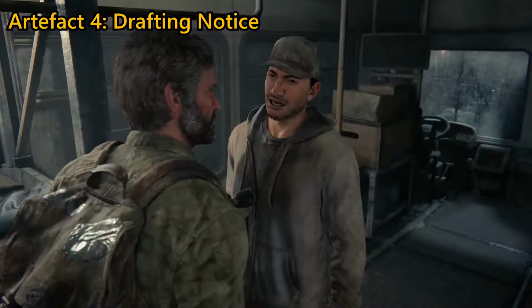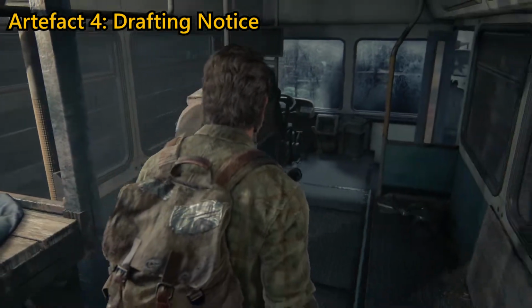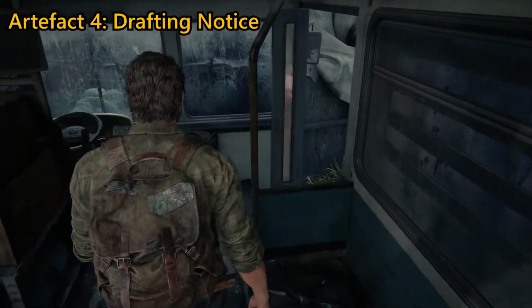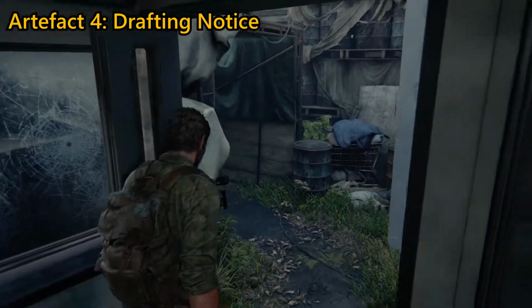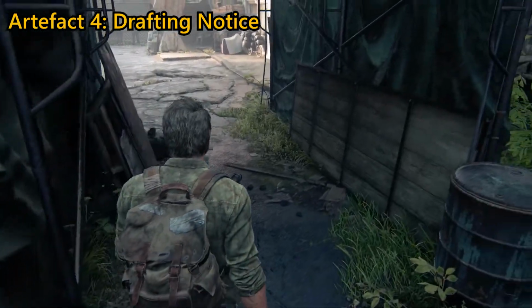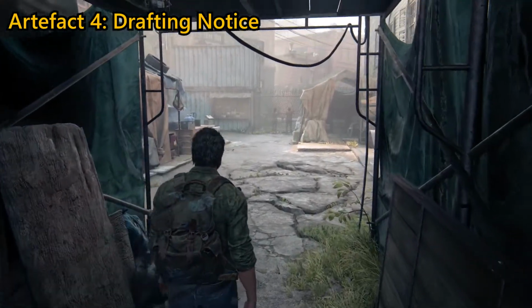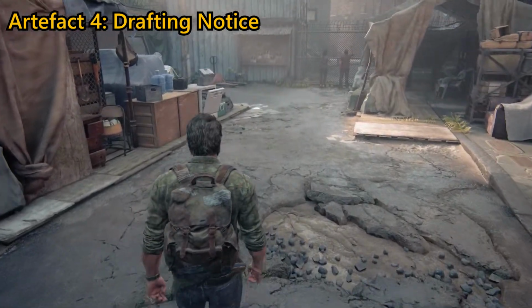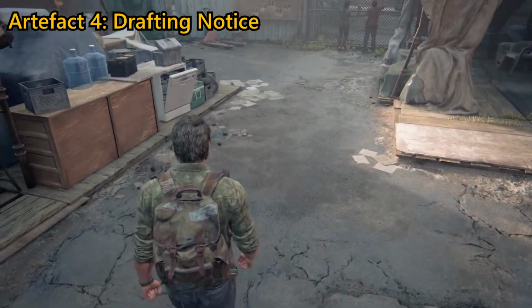Artifact number four, Drafting Notice, can be found in the chapter The Quarantine Zone, The Slums. Whilst walking through the slums area, you will go through a bus where an NPC will stand in front of you until Tess comes along and tells him to sit down. Continue out in the open area, then stay left to find the Drafting Notice artifact on the floor next to an abandoned dishwasher and some grey crates on the floor.